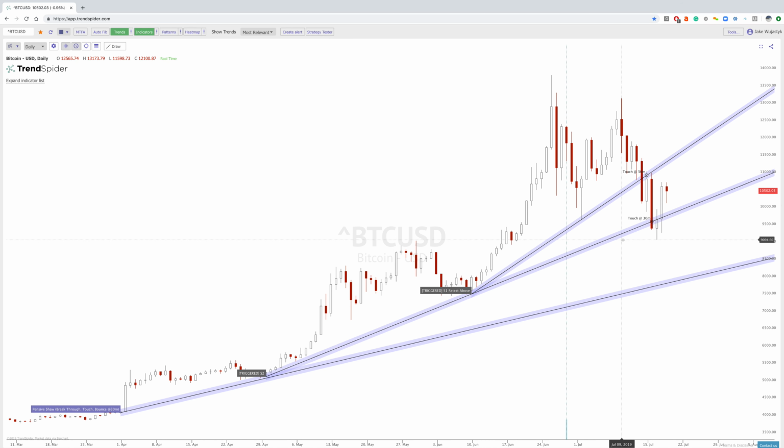And so what I did was I just put an alert on each one, and as we broke down through these areas, I was getting alerts. And sometimes, with crypto, it's 24/7. I was getting these alerts at 2:30 in the morning, or at these random times where I wasn't at the computer to look at the chart, but the system was watching these areas for me. And it was interesting to see, finally, when we bottomed out a little below this area, we did have a strong move up.